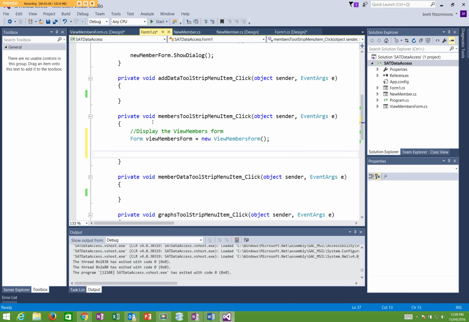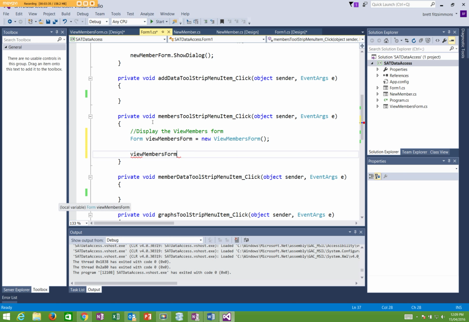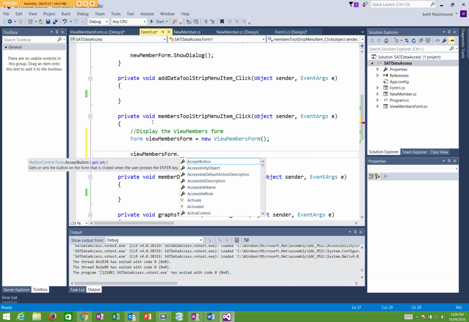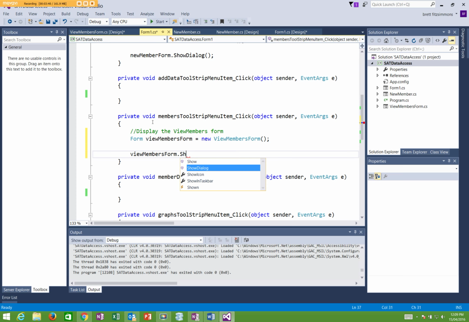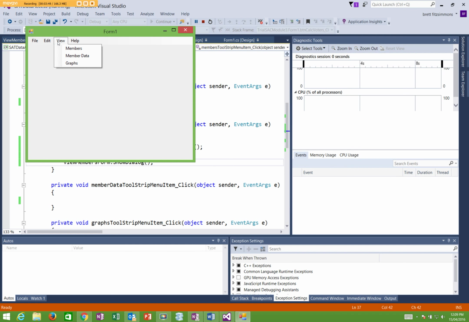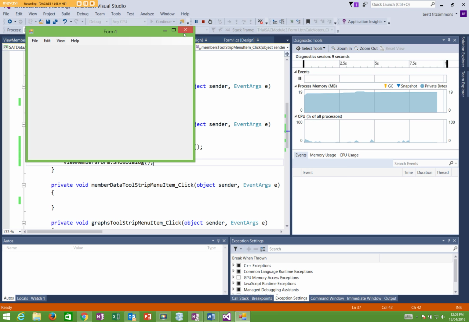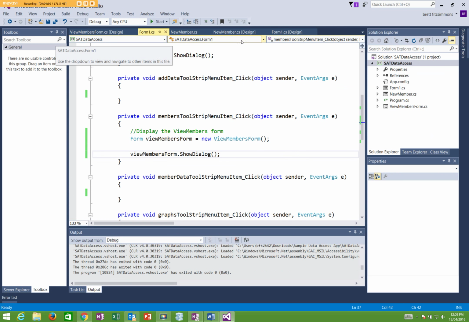So it's going to be view members form. Make sure you get the instance of it, not the class itself. And we're going to show as a dialog window. So there we go. If we just run that, let's see what we've got so far. Lots of errors in this, I've been hacking around it. So under the view members, right, and there's our thing. Now if we expand it, you can see that the data grid expands as well. So close that down. I probably should have set this form so that it expanded fully.